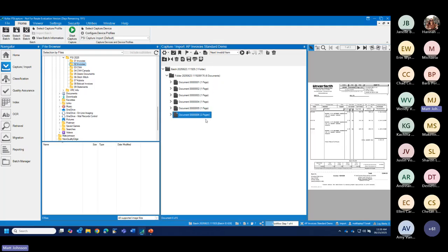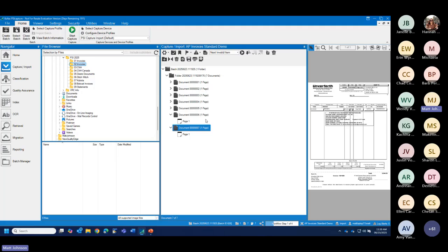I can use the left arrow to open and close these different sections here. And then when I'm looking at page 2, let's pretend for fun that that is a new page for a new invoice. Then I'm going to use the letter Q on my keyboard, and that's going to break apart those two documents. And when it breaks apart, you'll notice now I've got 2 different invoices in 2 different document folders, which is kind of what we want.